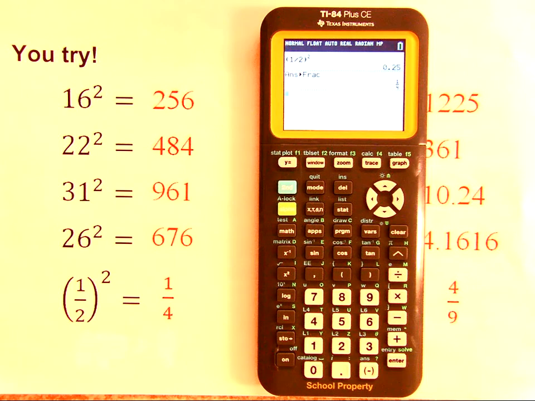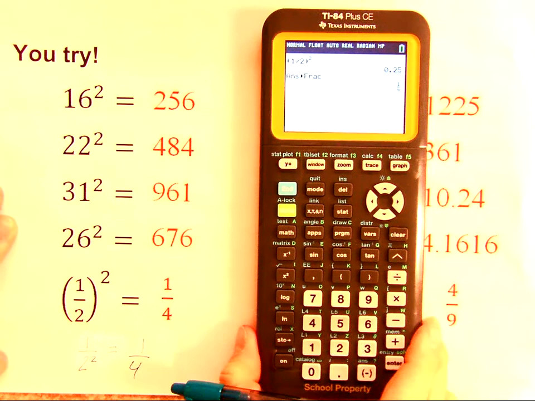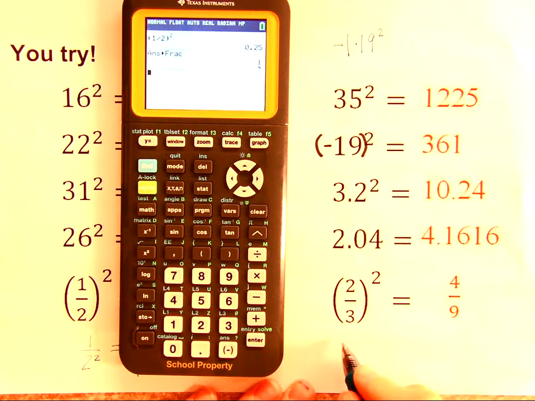Now some of you may be thinking, I didn't use my parentheses, but I got the same answer. And in this fraction you will, but that won't happen every time, which is why if I have parentheses, you need to make sure you are also using them. Because without the parentheses, it's just squaring the bottom number, which we know is still going to be 1/4. So in this case, it wouldn't have gotten you the wrong answer. But over here in this other fraction, if you just square the bottom number, it's going to give you 2 9s instead of our 4 9s.